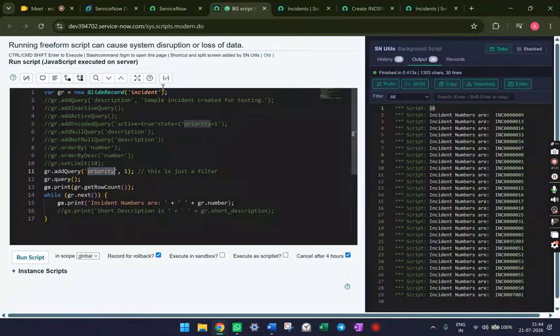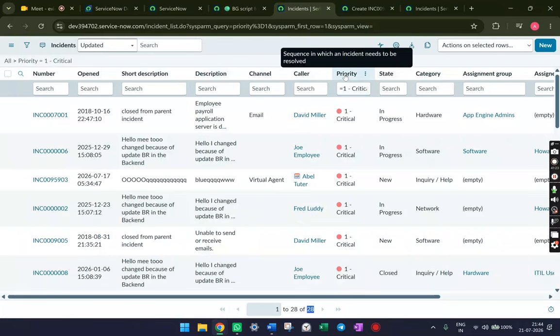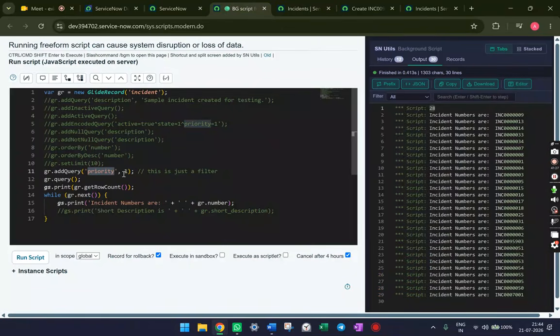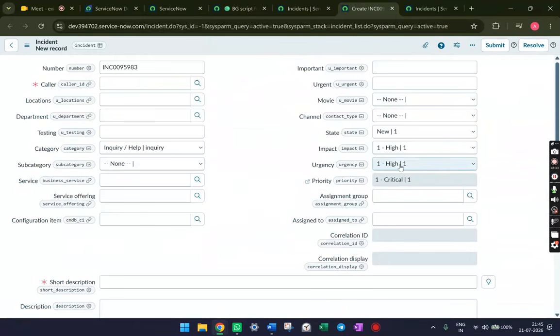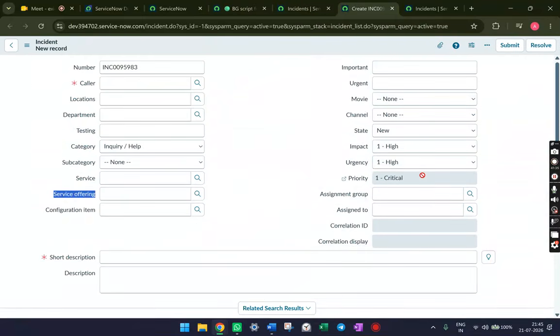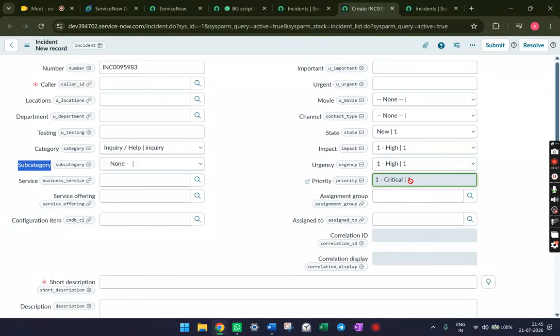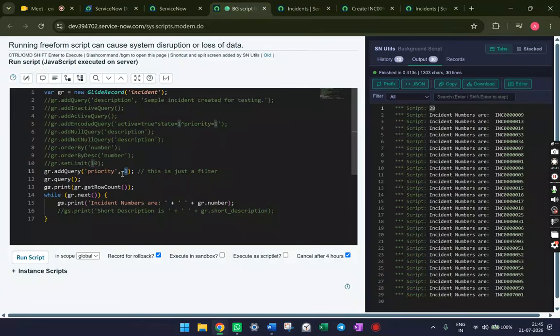As of now, we are using the priority field. This one is the priority field. And in the second parameter, we always have to use the backend value. We have used the priority backend value, which is 1. You can see over here. It is 1. So we are using priority as 1.